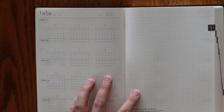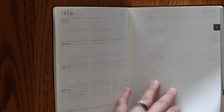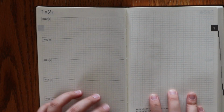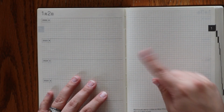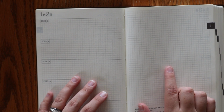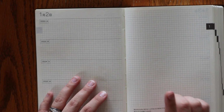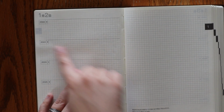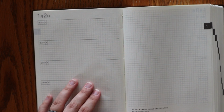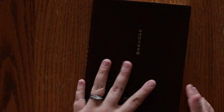I'm not quite sure how I'm gonna use this yet. I might rotate and have this one be 2022 and this one be 2023, just to give some space and some room to write some more explanations. I'm thinking of using this for a child memory planner, things that I wanna remember that happened in our family. And so that's what I am going to do with this. And it's such a small space, even if I just write one sentence quickly before I go to bed, just to have this. So I'm really excited about this.